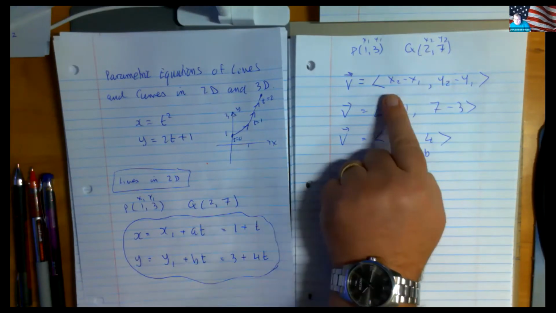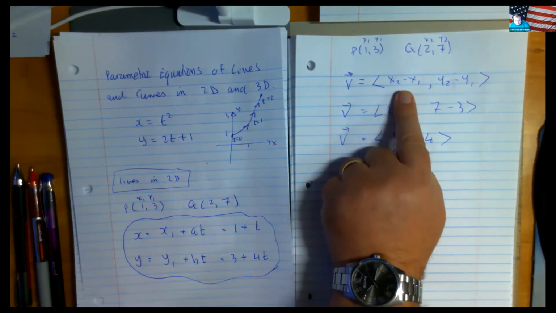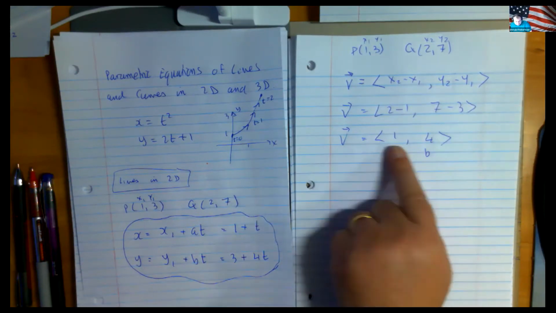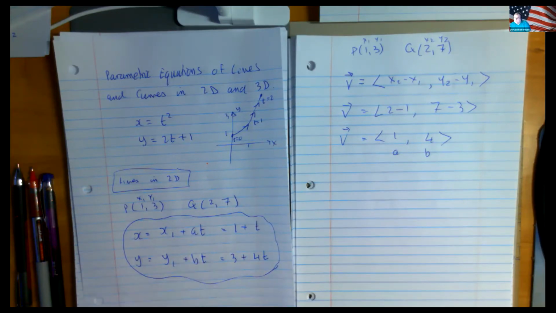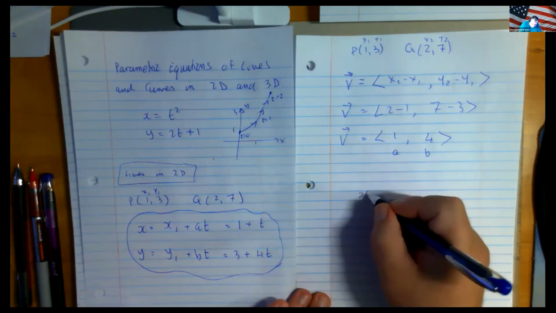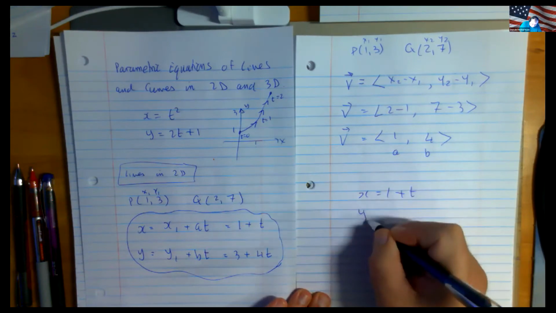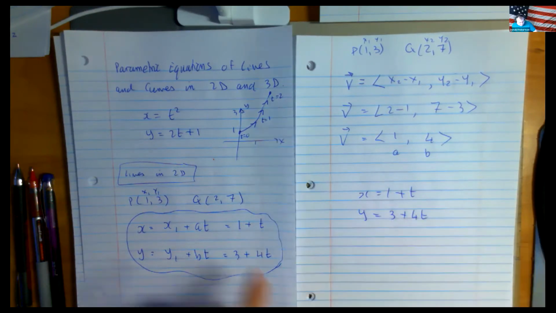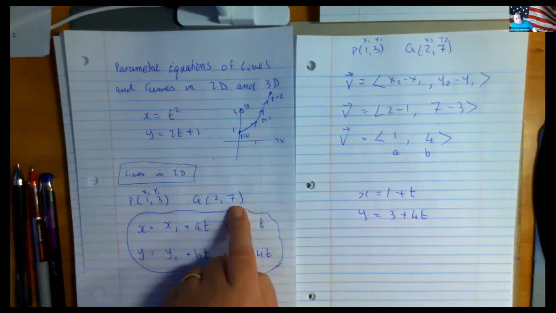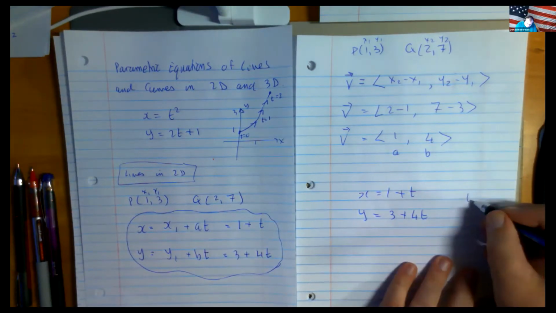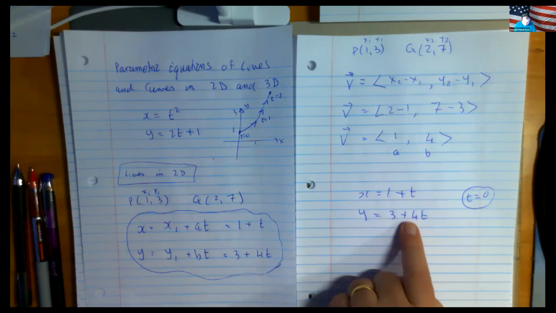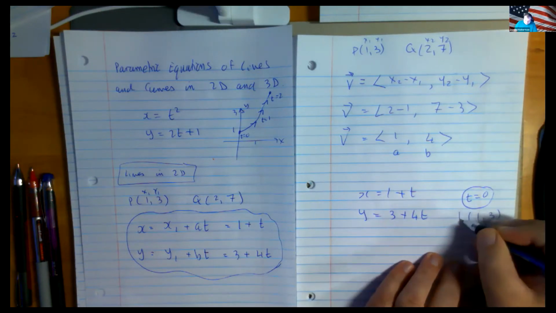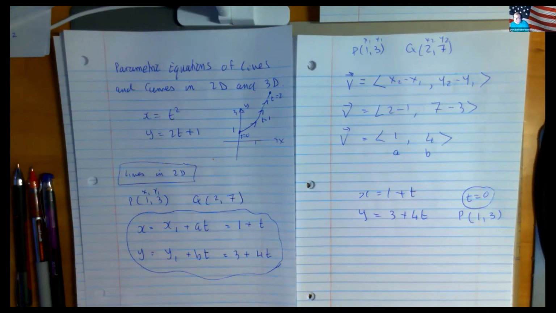So we get a direction vector, which is basically the difference in the x's and the difference in the y's. That direction vector generates two numbers, a and b. The a goes here and the b goes here. Now, if I just write it down separately, this represents a parametric equation of the line joining these two. I could check it out. When t equals 0, what coordinate do I get? Well, I get 1 plus 0 and 3 plus 0. Don't I get the point (1, 3)? Have you noticed that t equals 0 is the starting point of the line?